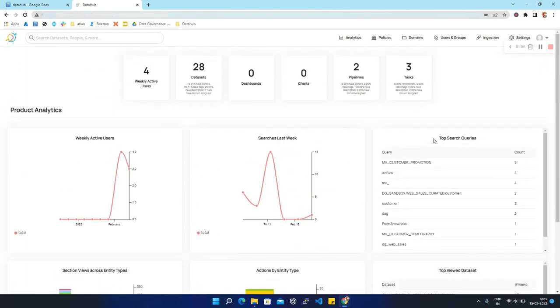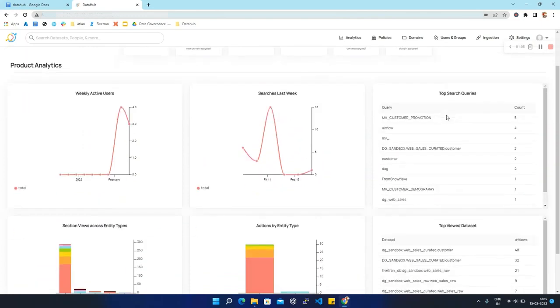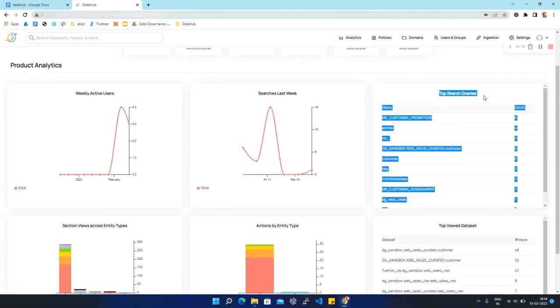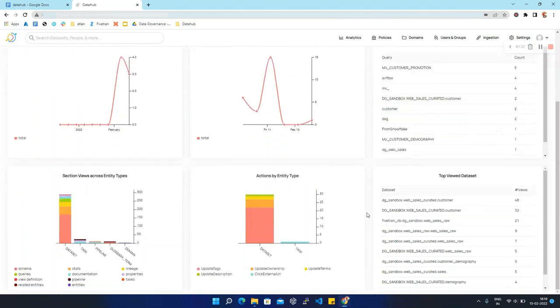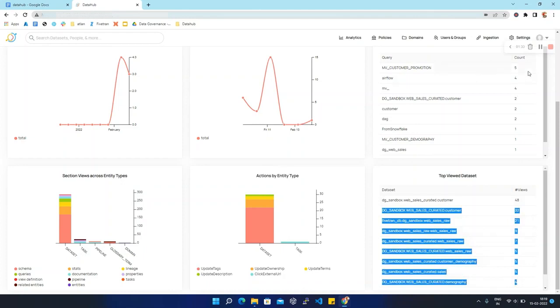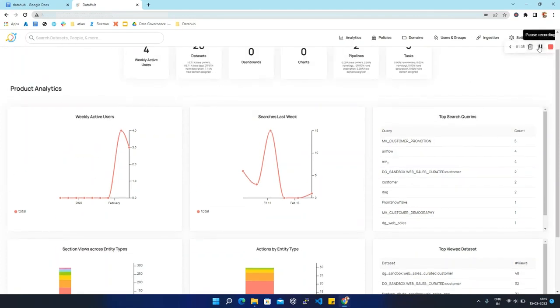And at the right side we can find a table for top search queries, where we have the names of queries which are frequently searched by the user, and this is the count for how many times it has been queried by the user on this DataHub. And the second table is top viewed datasets, where we have a number of datasets with their view counts, like how many times it has been viewed by the user on this DataHub.